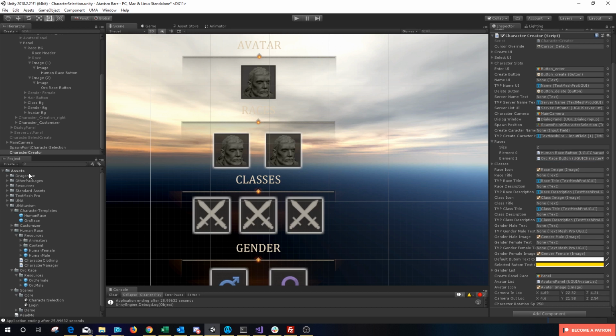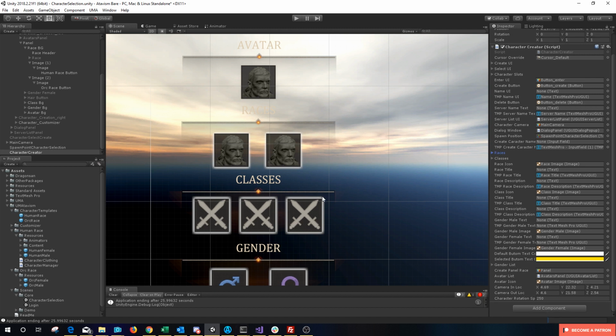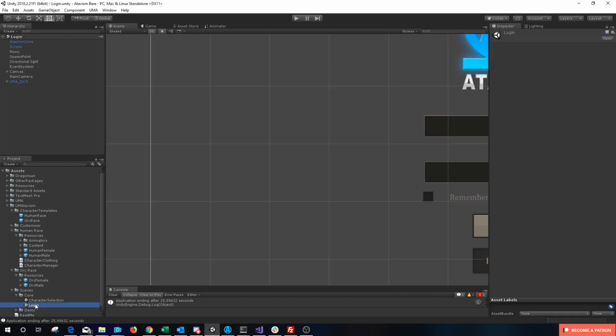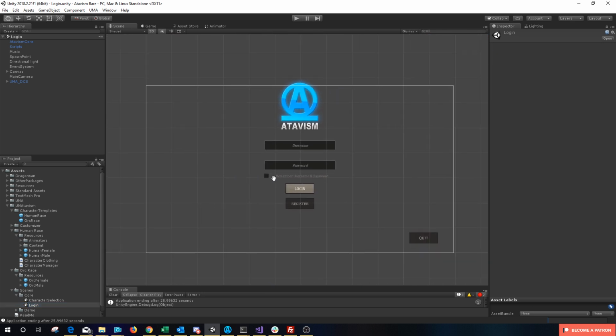So now the character creator script knows about those 2 buttons. Great. So let's save our work, and that really is it. I've not done anything there that is different from what you will find in most of the tutorials. A tiny little bit of fiddling to prepare these 2 models, but that's about it.